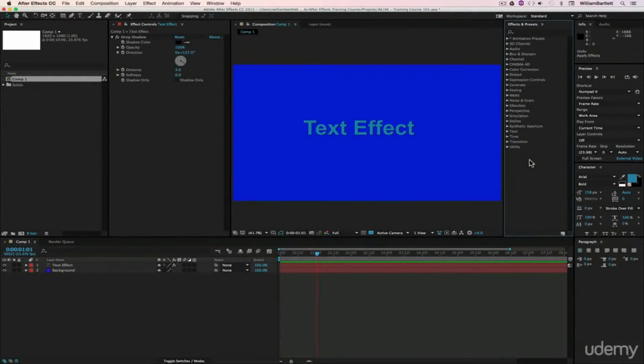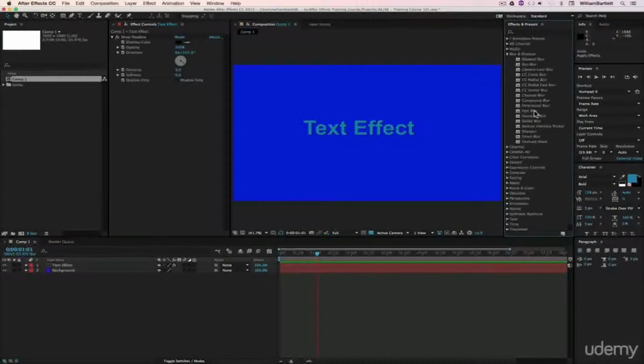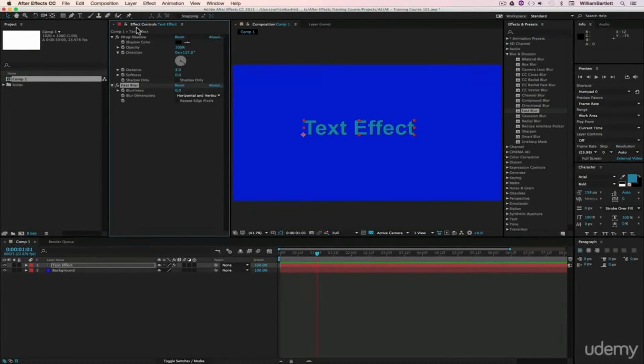Inside After Effects, there are a lot of great effects you can choose from. For example, inside Blur and Sharpen, we can click and drag the fast blur onto our text. Then we can go into our Effect Controls panel, and we'll see that under the drop shadow we now have fast blur. And under blurriness, we can click and drag to add blur to our layer. Now once again, this can also be keyframed. So for example, let's set it to 0.